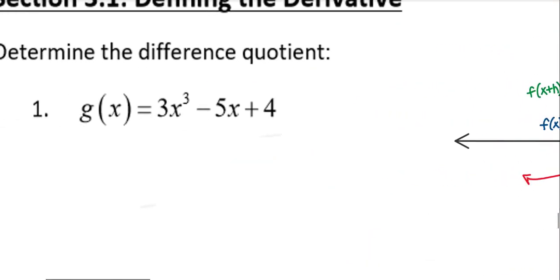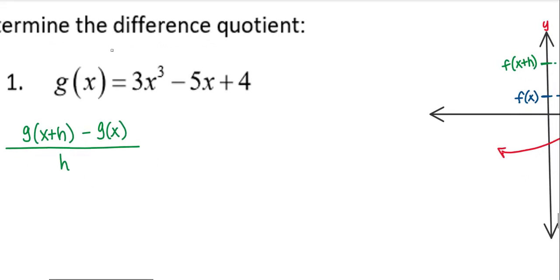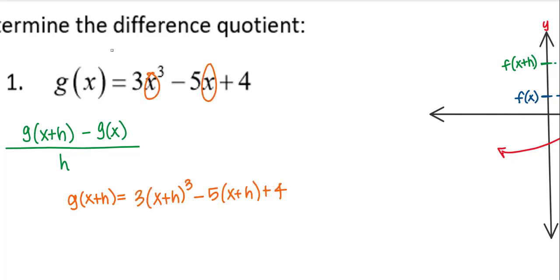But let's just review how you find that difference quotient algebraically. That's the first thing I'm going to do: write down that difference quotient. I'm actually looking for basically the idea of slope here. And instead of f, I named this function g. That's perfectly fine. Instead of f, I can call this function g, and it operates the same way. So we do need to find g of x plus h. Let's look at that first. g of x plus h means that you're going to substitute x plus h into every x that you see. And let's go ahead and expand this out.